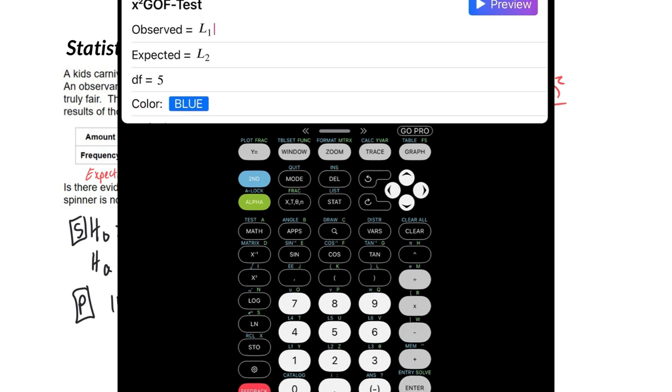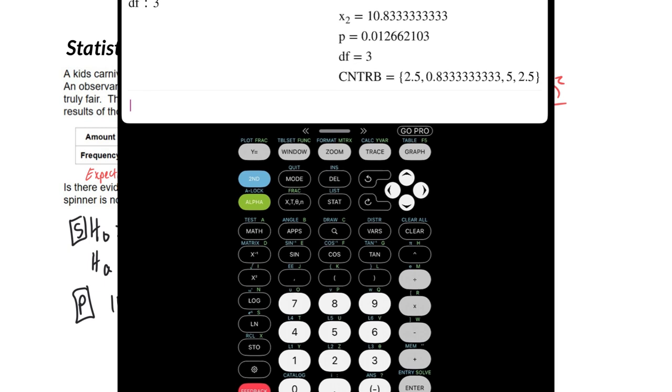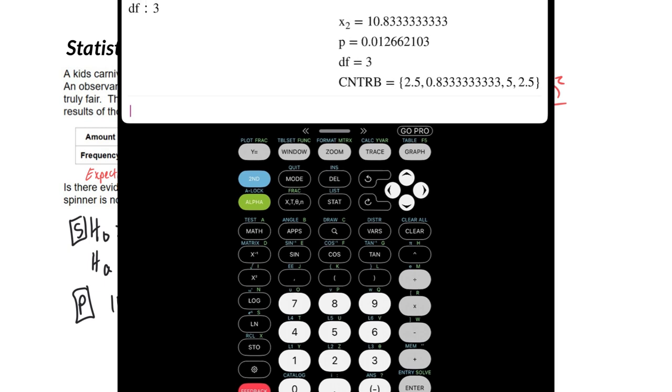We'll choose that. Again, the observed were in list 1, the expected were in list 2, and because we had 4 categories, we had 3 degrees of freedom. I'm going to calculate. There's our chi-square statistic, and there's our p-value. So you can see 0.012.